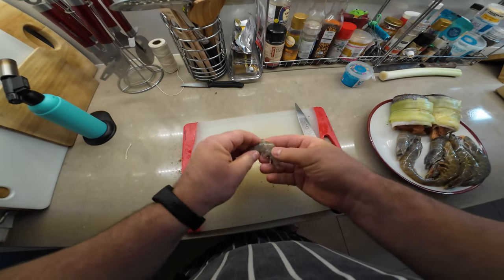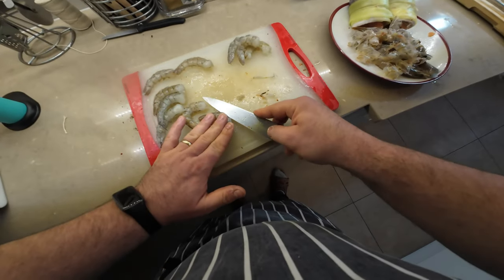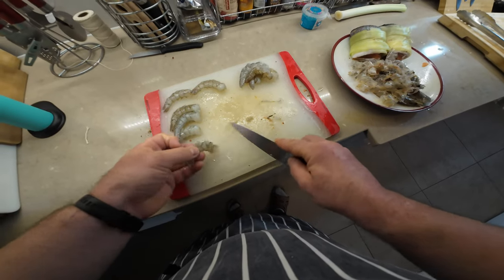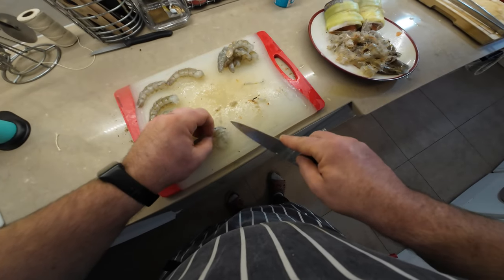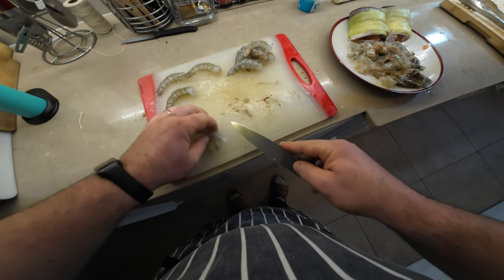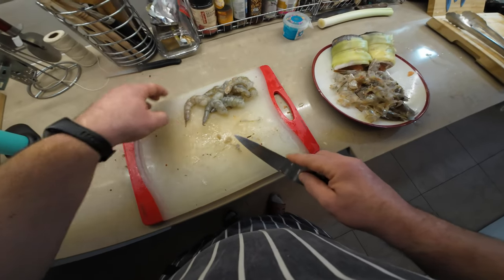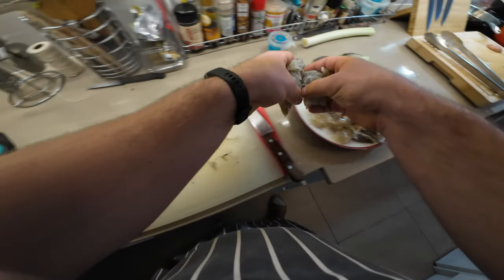I'll just take off the shell. Nice. This one is a bit freezer burned. It was out of the bag. Okay. That's it. All the prawns are butterflied and deveined. Nice. I can get rid of this chopping board. Don't need it anymore.